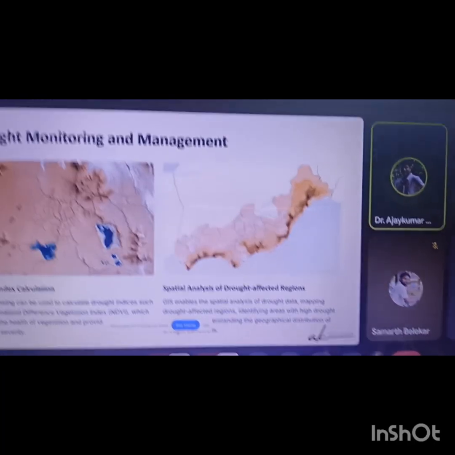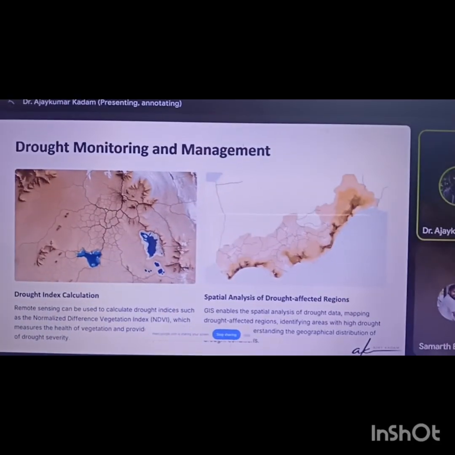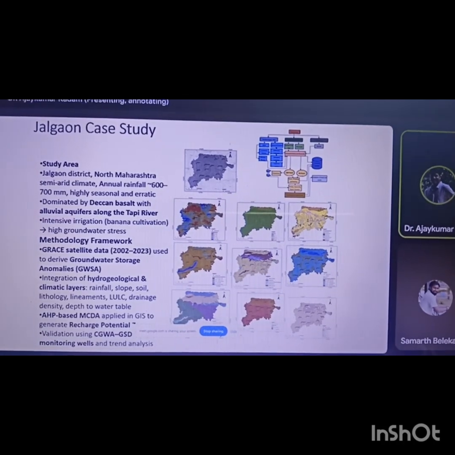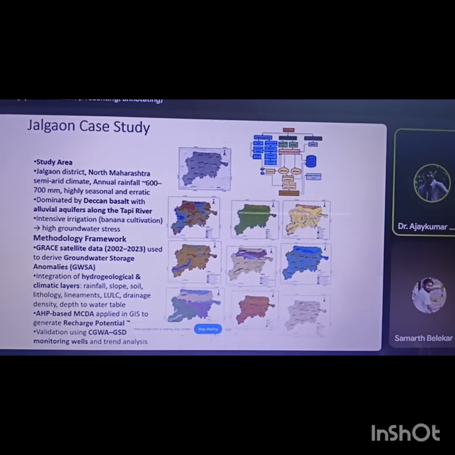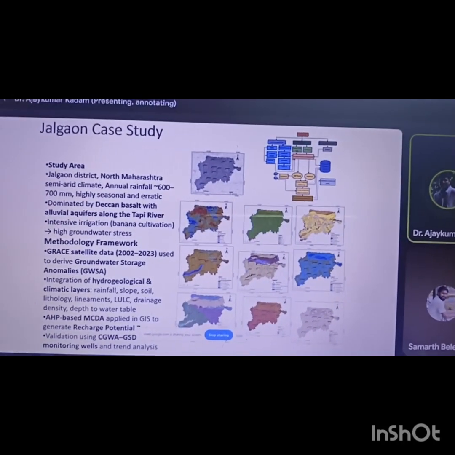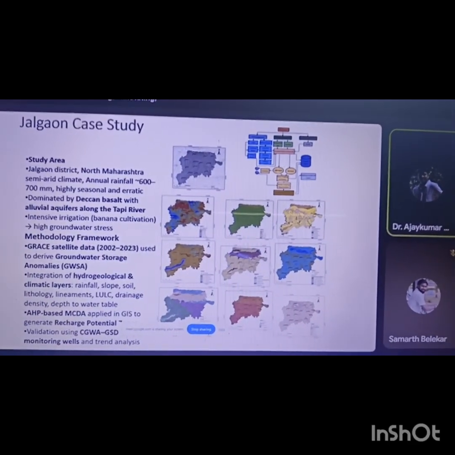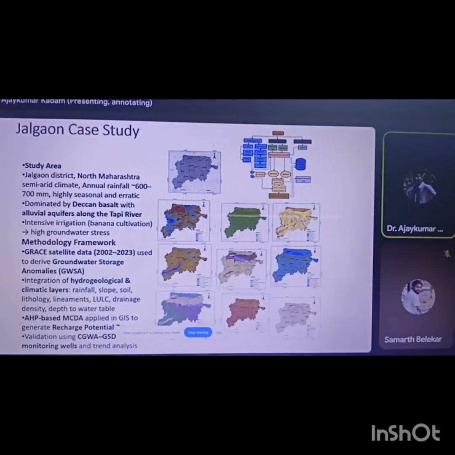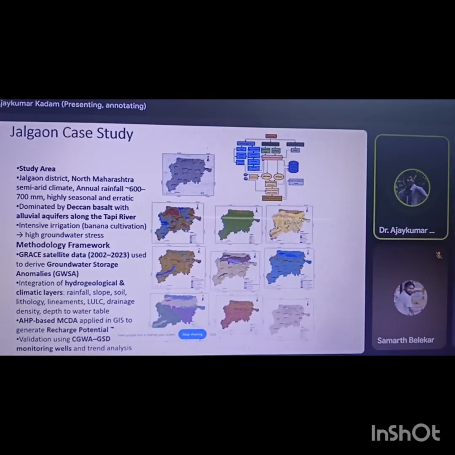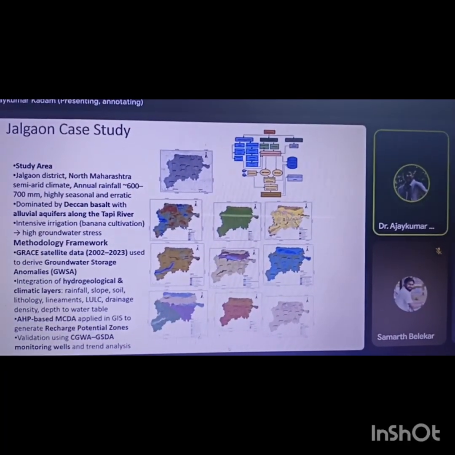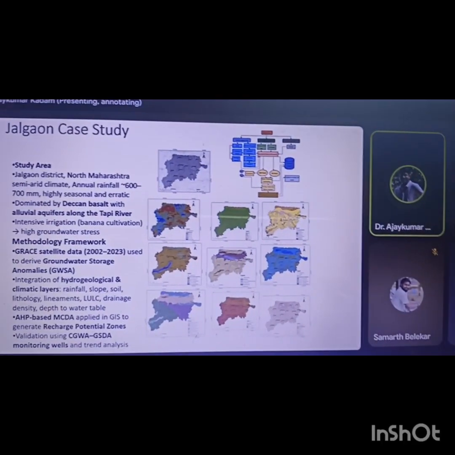So still we are talking about drought management, but we are just talking and talking. So starting with this first, we will see the case study of each and everything, so you get a good idea about how we can use GIS and remote sensing. The first case study starts with how we can easily utilize GIS and remote sensing in groundwater potential mapping.